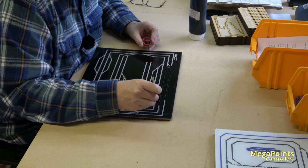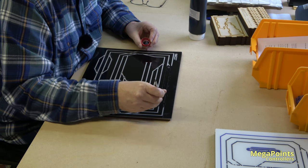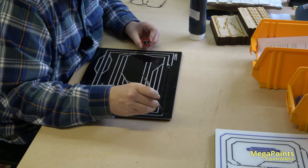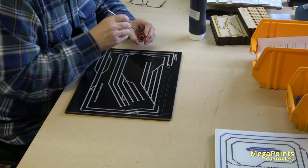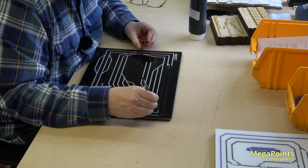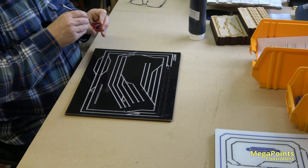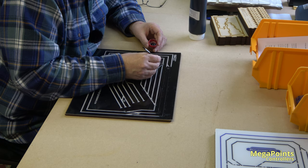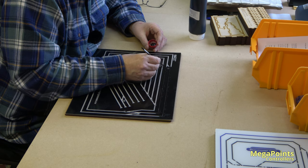I'm just painting the furthest away from me first. Sometimes when you get panels with lots of colours, it's quite difficult. You've got to be very careful. But in my opinion, I think the black ink covers the best. It gives you a really high contrast and it looks sharp. The worst colour I ever painted was yellow. I refuse to do it now. It's just horrific. It looks terrible. I think you have to put a lot of work into it to make it look decent.